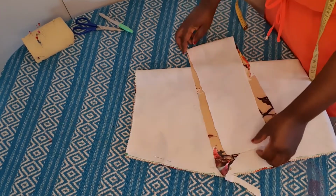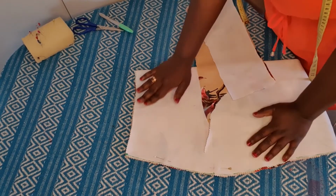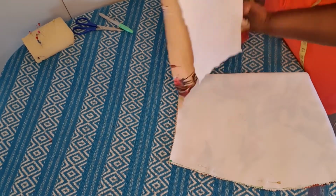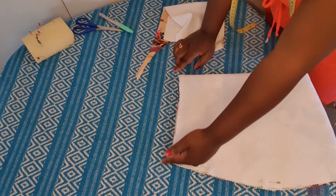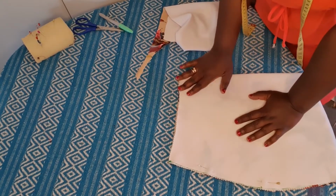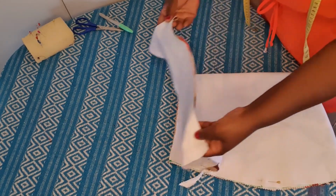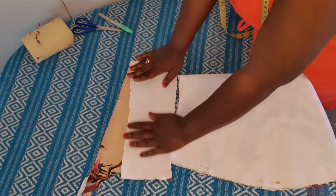So I just want to show you how you can cut this interfacing. What you do is you're going to take your skirt, which you've already cut, or you can also use your modified block to cut your interfacing. You can see the waist has a kind of curve, and you want your interfacing to have a similar curve so that it will sit nicely there and won't create a funny look at your waistline. So you're going to fold your piece into two, the one that you're going to use for the interfacing.